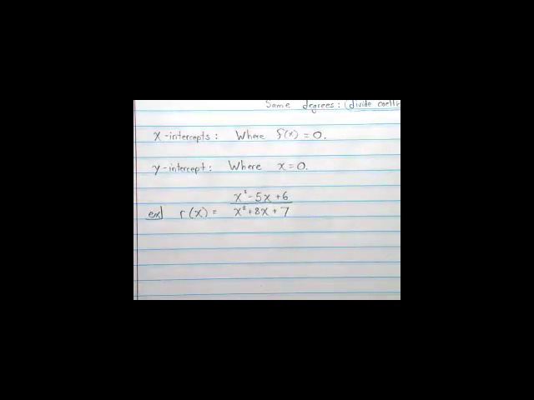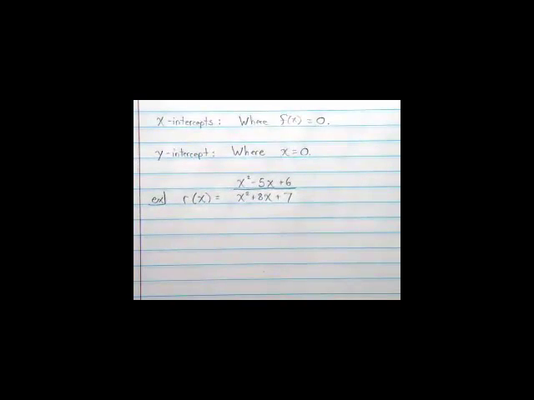Okay, so there's a rational function: x squared minus 5x plus 6 over x squared plus 8x plus 7. In general, it's going to make this process a lot easier if you start by trying to factor everything that you can, numerator and denominator, because at some point you're going to need that information. So I gave you 2 quadratics that are factorable here, and hopefully we can figure these out. And once we do that, we can keep going.